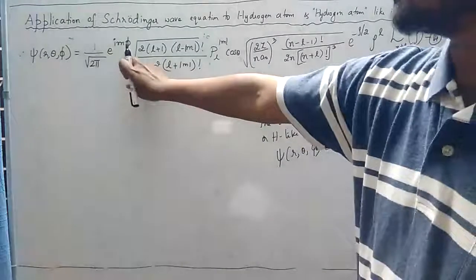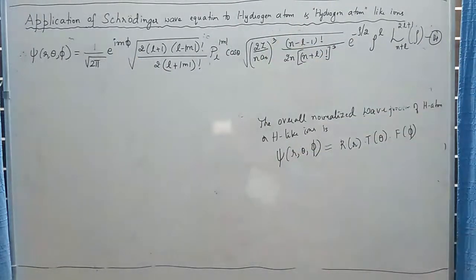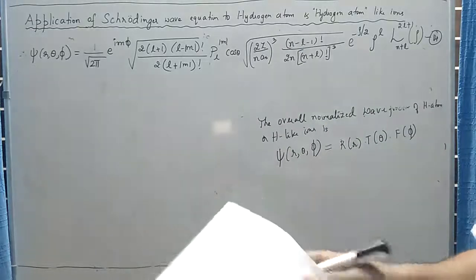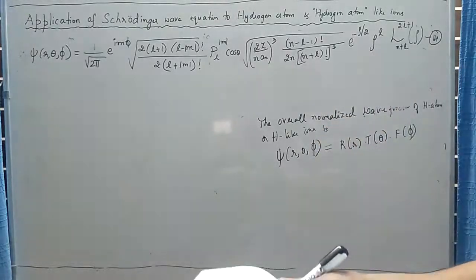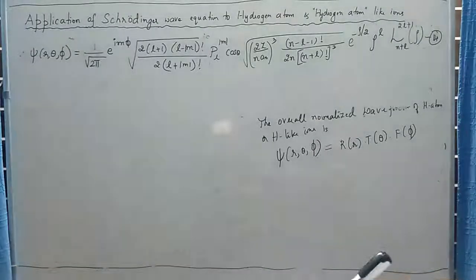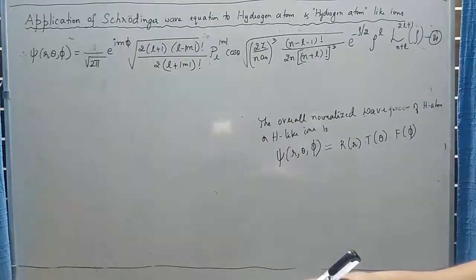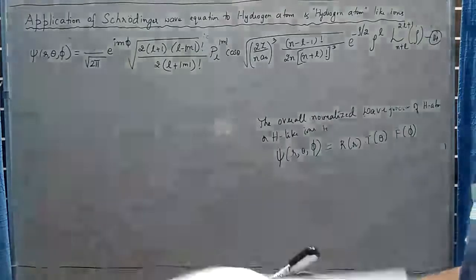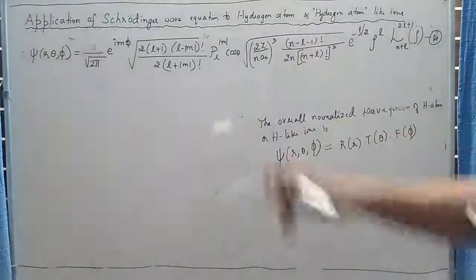It depends on three variables, phi, theta and r. R is contained in this expression. Okay, so this is about the application of the Schrodinger wave equation to the hydrogen atom. We have obtained an expression for energy and also an expression for the wave function. Of course, we have avoided all the mathematical derivations and have only taken some of the important steps. Now in the next class we will discuss some more points about the wave function for hydrogen atom, especially the radial part of the wave function. The angular part, you already know the shapes of s orbitals, p orbitals, d orbitals. I will not discuss that here. We will only concentrate on the radial part of the wave function. Okay, thank you.